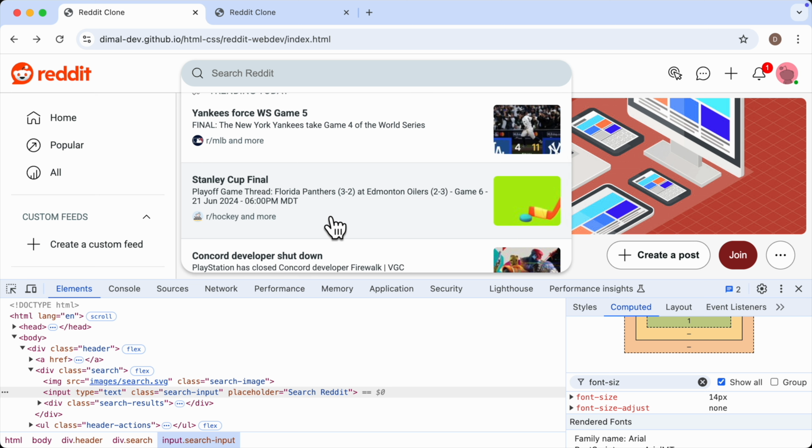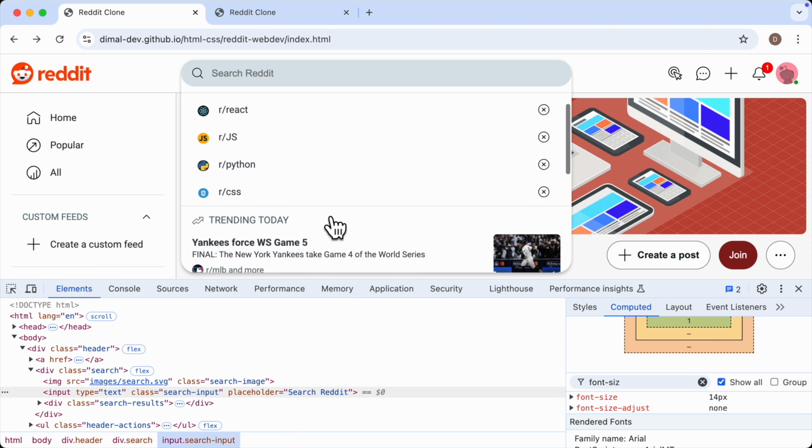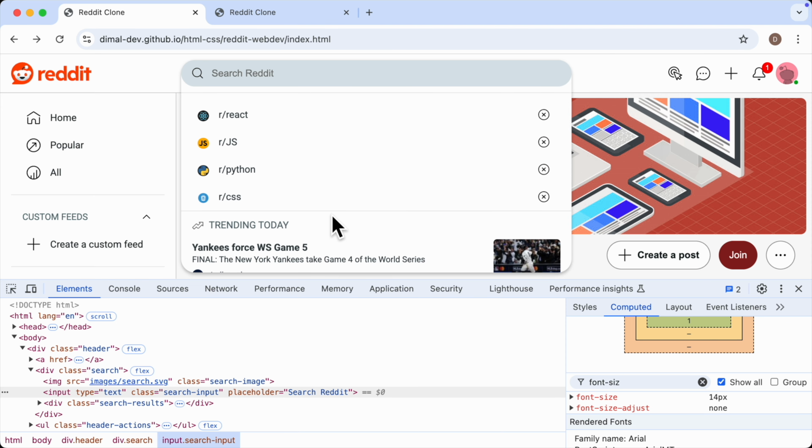So, how would I approach creating an element as complex as this dropdown? Well, in the same way we approached creating this whole web page. Let's break the dropdown into pieces that are small enough for us to easily create. Let's think about the first piece that we can create.